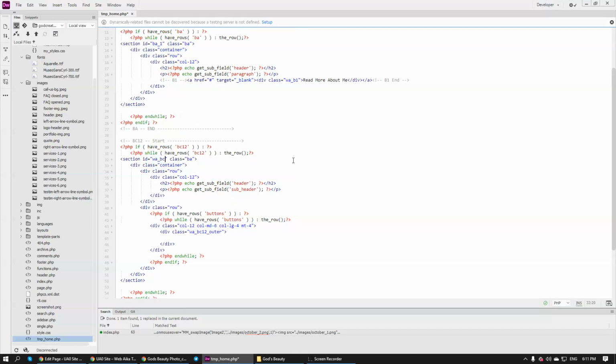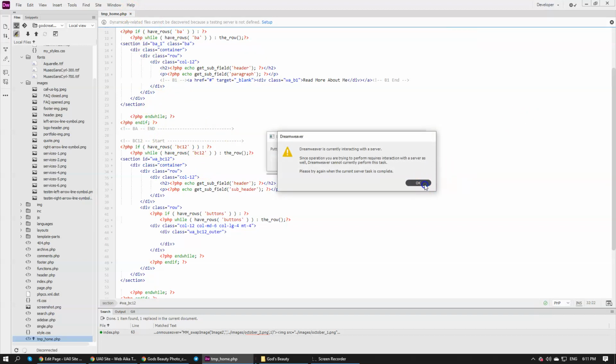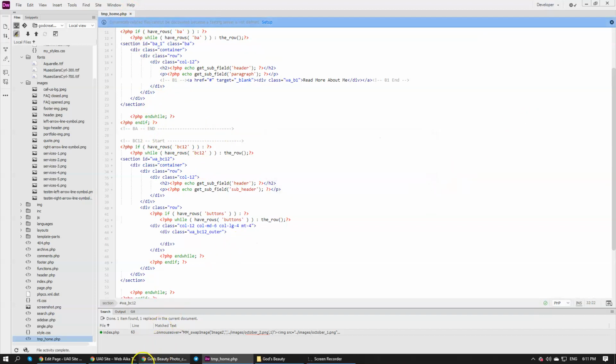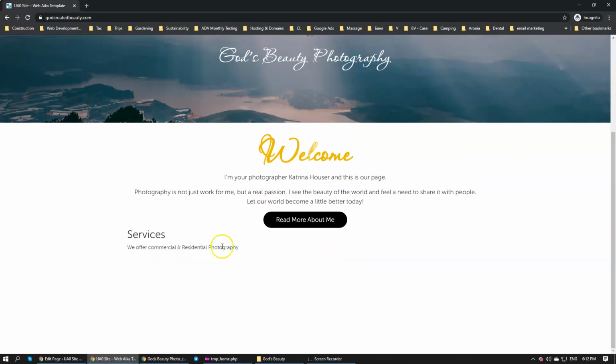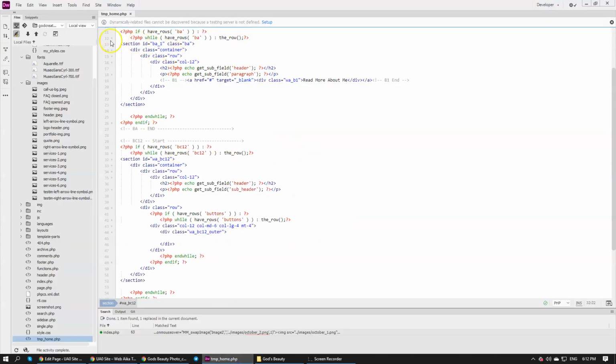BC12 would be ID tag for this section. Class, don't want a class for it, just going to be BC12. Now that we don't have a class for it, the styling for this section will go berserk. You'll see that in a second. The services will revert back to this. That's fine.